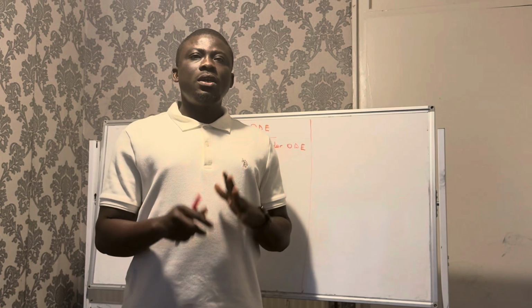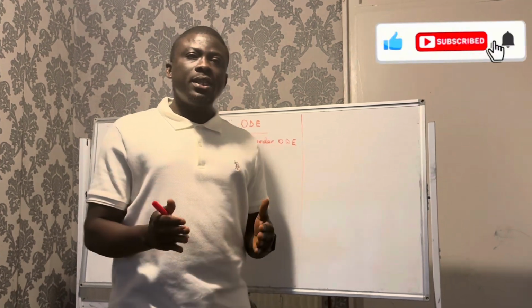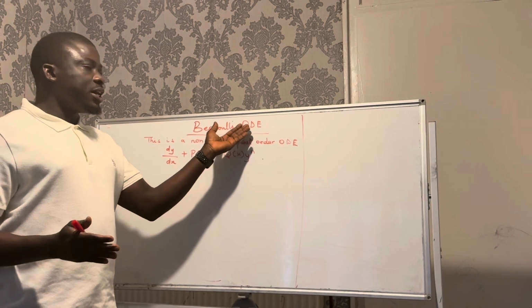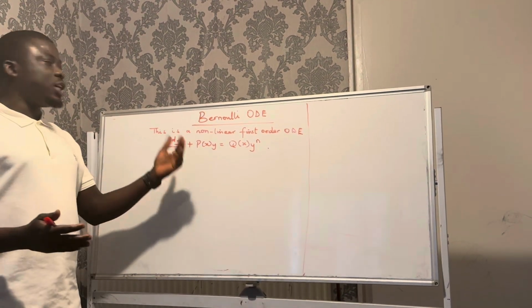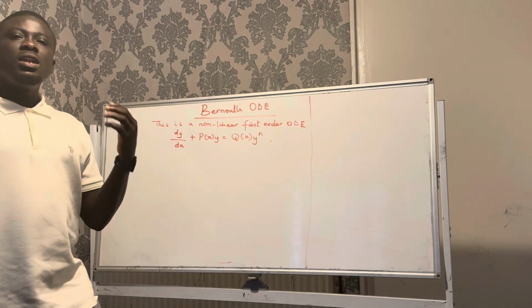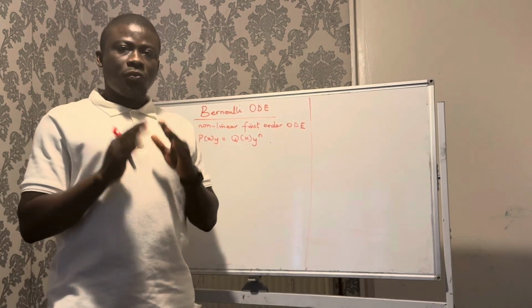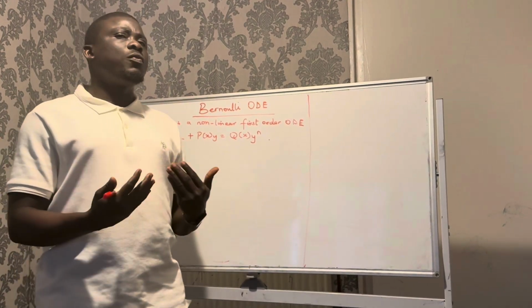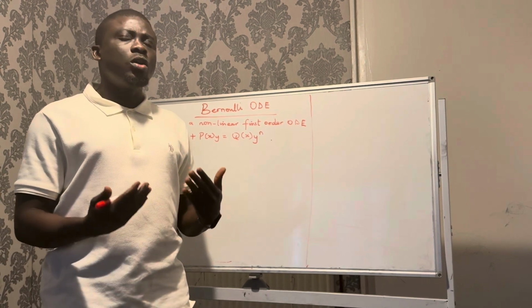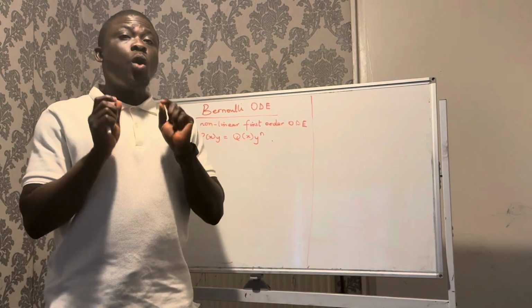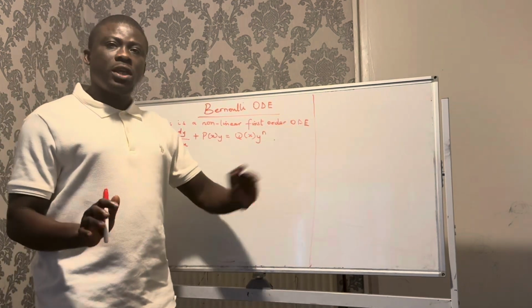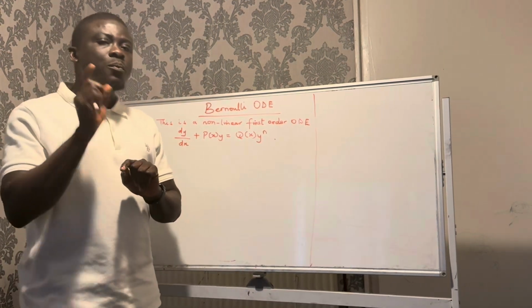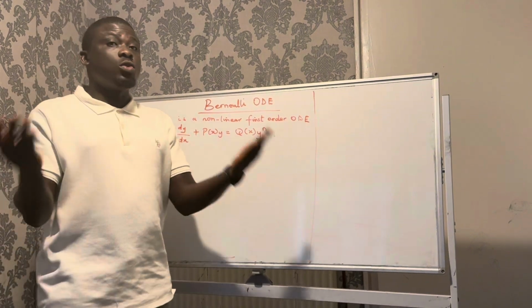Now, today I'm going to explain the Bernoulli ordinary differential equation. The Bernoulli ordinary differential equation is a non-linear first order differential equation. And how do we solve questions related to Bernoulli? All we need to do is to convert this non-linear first order differential equation to a linear first order differential equation. And how do we go about that?